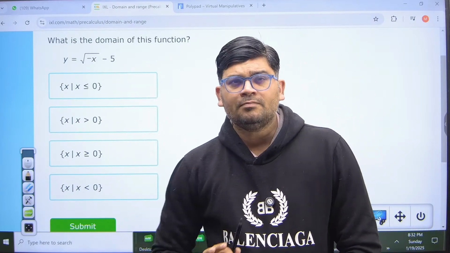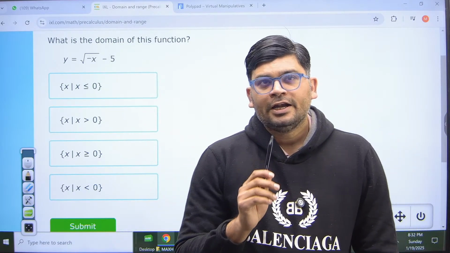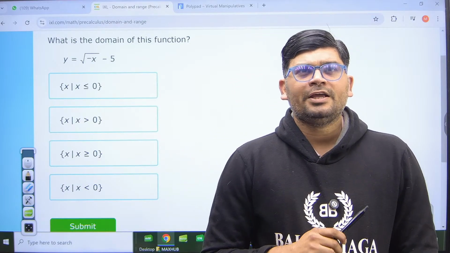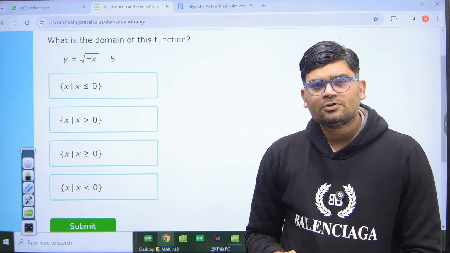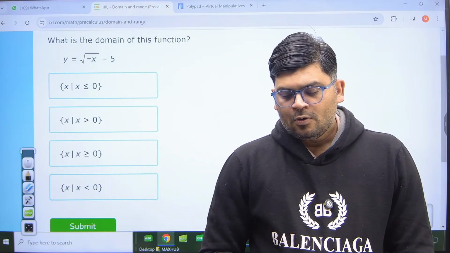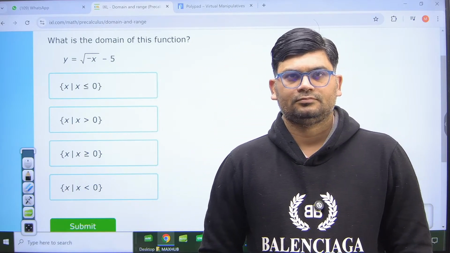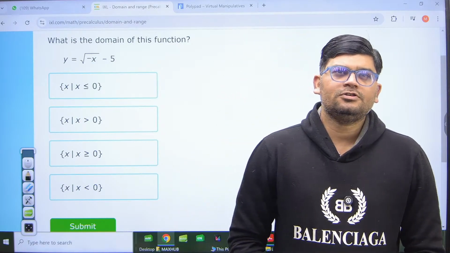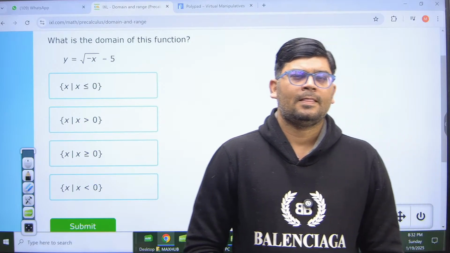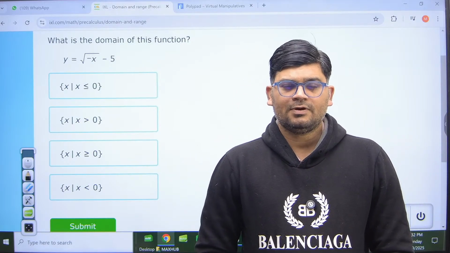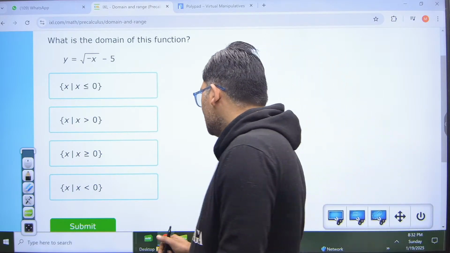Now here we have some problem with this square root. Square root does not exist for negative numbers. So you have to be very careful with your logic, so that whatever comes inside this square root has to be positive. Can you tell me what is the domain of this function? So it has to be positive, or it can be 0 as well. That is also allowed. You are having negative x inside the square root, so it just has to be greater than or equal to 0. Yes, negative x has to be greater than or equal to 0.